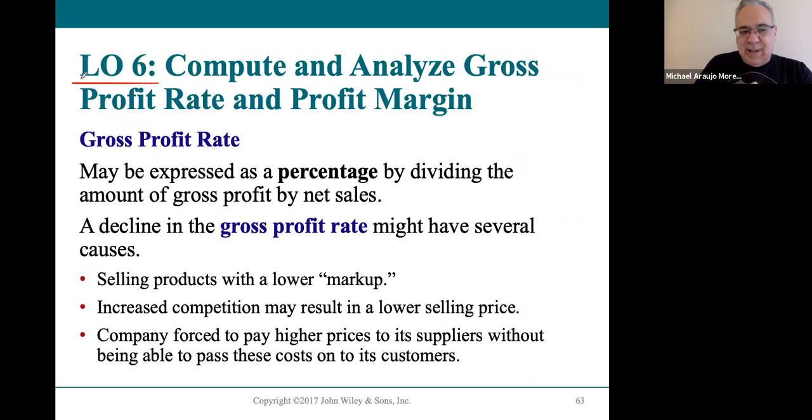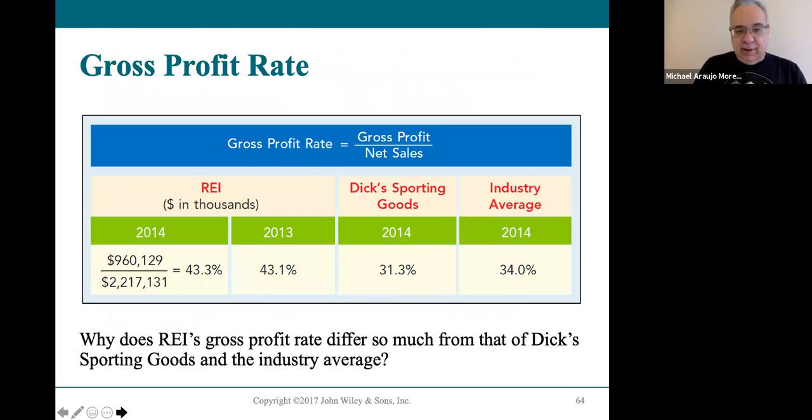And the very last thing we do in this chapter is two financial ratios. Two financial ratios, which are very important to know. The first one is called the gross profit rate. It used to be called the gross profit margin. It still is. Sometimes it's called markup. But either way, it's a very, very important rate to know. And it's very simple to calculate, thankfully.